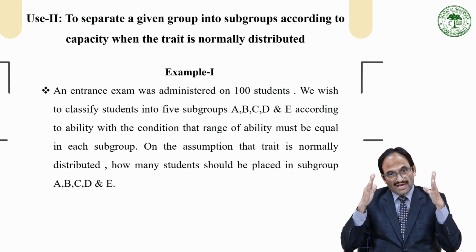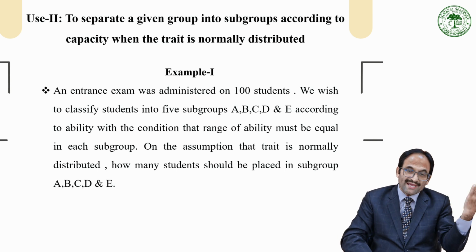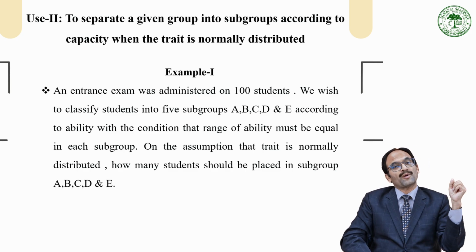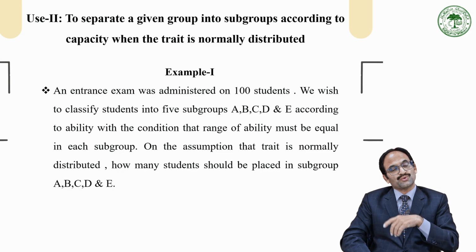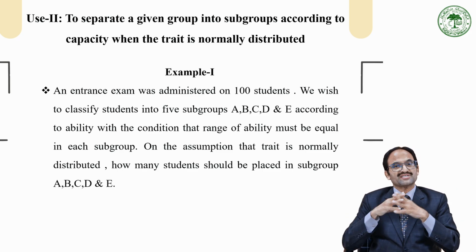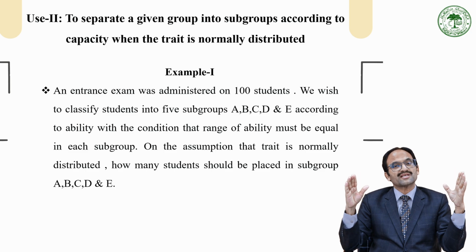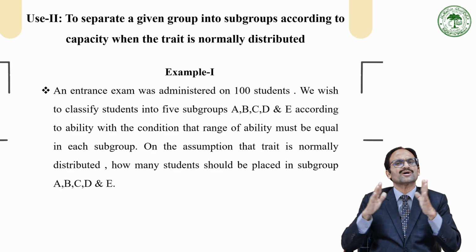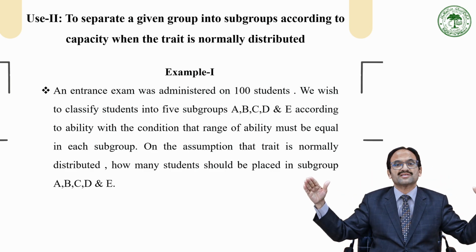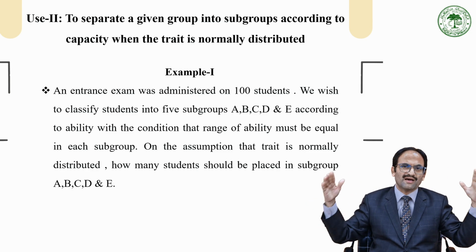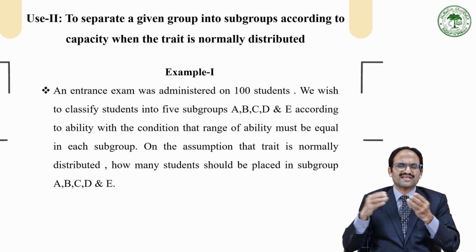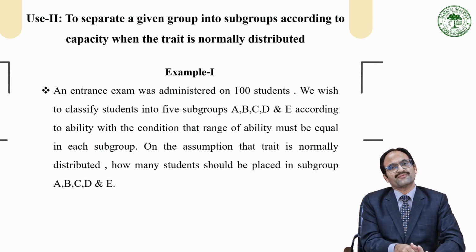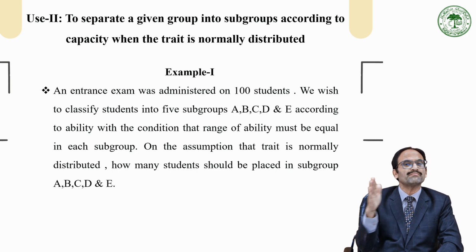Now, I wish that you go back and refresh your memories. When the characteristics of the normal probability curve were told to you, it was told that the practical area in the curve is from plus 3 sigma to minus 3 sigma. It is 99.74%, that is approximately 100%. Beyond plus 3 sigma or beyond minus 3 sigma, the percentage is very small, so we can ignore it. So, the practical area in the normal probability curve varies from plus 3 sigma to minus 3 sigma.